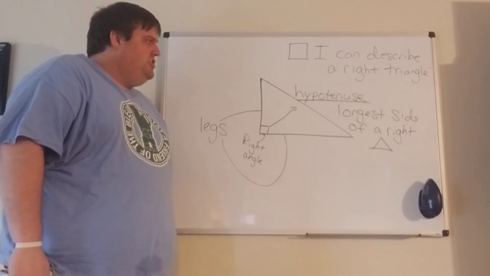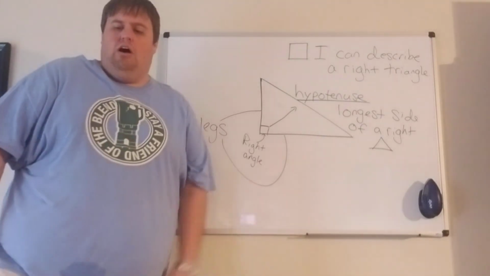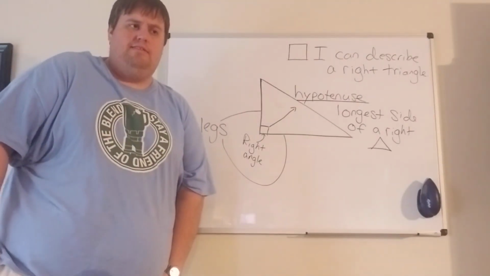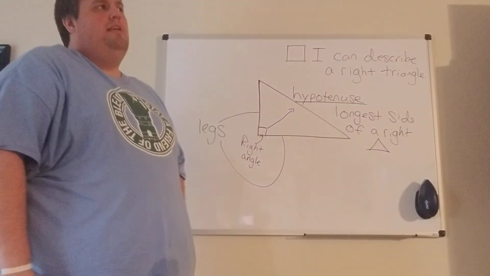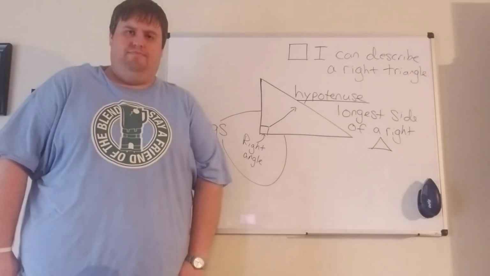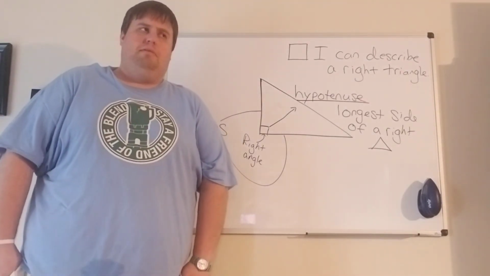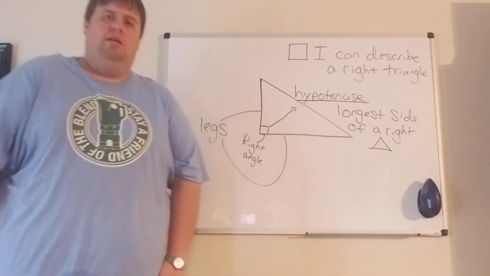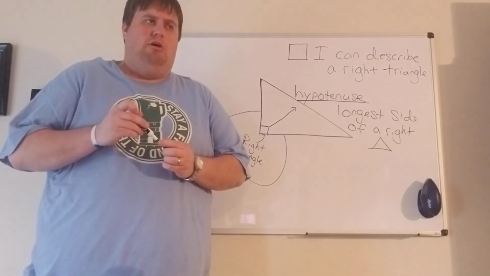But what I want you to tell me today, I think, is to make a Google Doc, submit it through Google Classroom, and tell me 3 things that you learned about right triangles. Any 3 things you learned about right triangles today. Could be something you already knew, could be something new, but 3 items that you now know about right triangles.